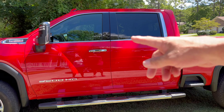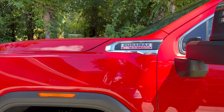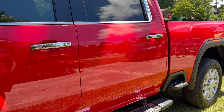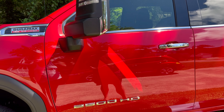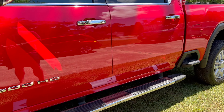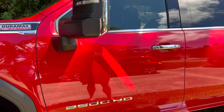As you can see on the fender, it says Duramax 6.6 liter with the Allison transmission. This is the 2500 HD. It is four-wheel drive. It has a new package — new trim level — the X31. That gives you Rancho shocks and shields for the bottom of the truck: a transmission shield, oil pan shield, and something else — it just gives you protection under the vehicle.